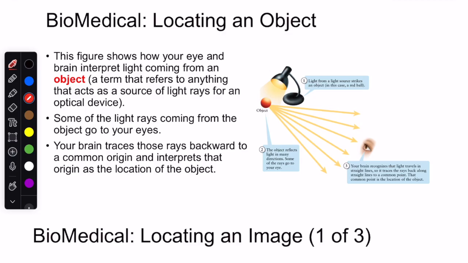Well, what our eye and brain system has been trained or evolved to do is to take that light ray and trace it straight back, in a straight line path. We recognize that light travels in straight lines, so our eye-brain system will say, okay, I see an object, it must be a straight line path away from me, right?